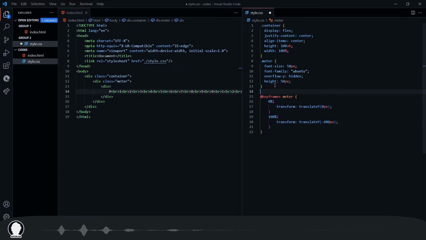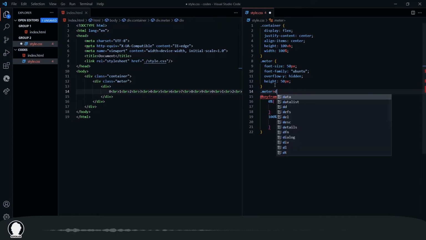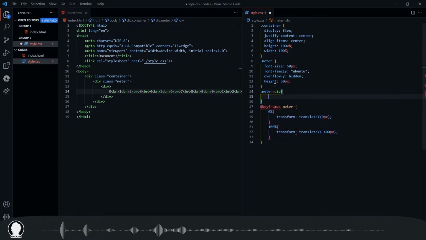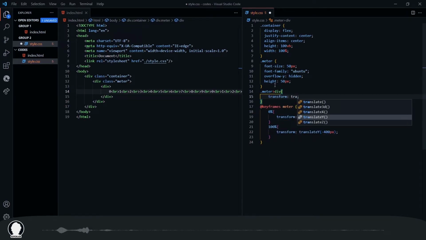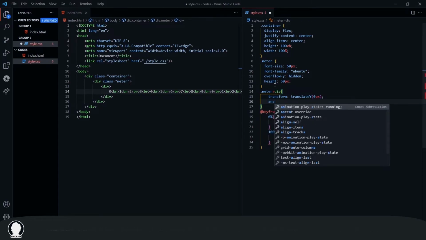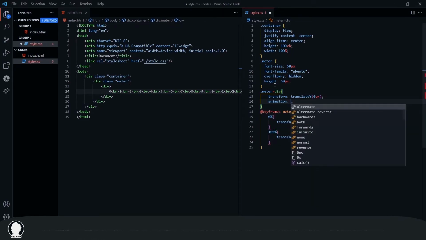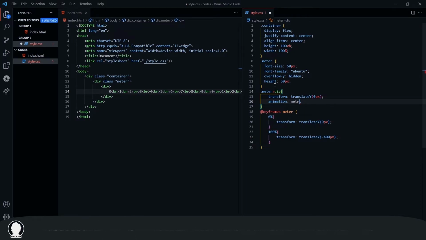So we'll target the div inside the meter class, and we'll use transform again. That is the default position that we are defining here, 0 pixels, and animation. The name will be meter.